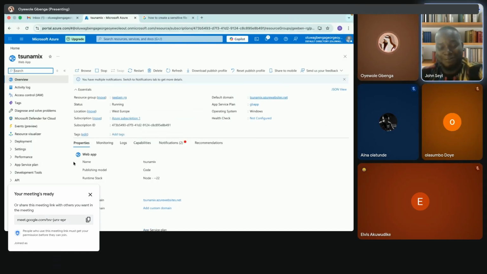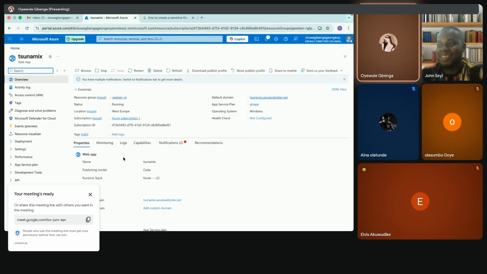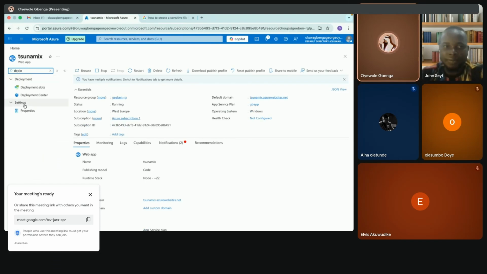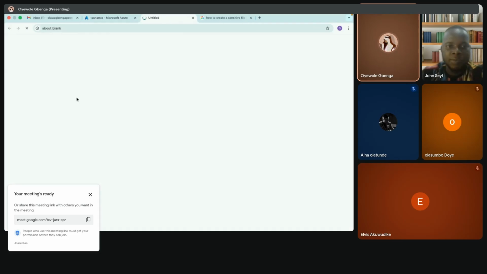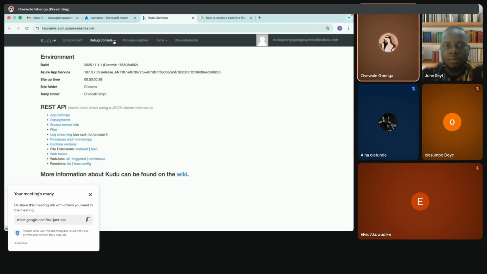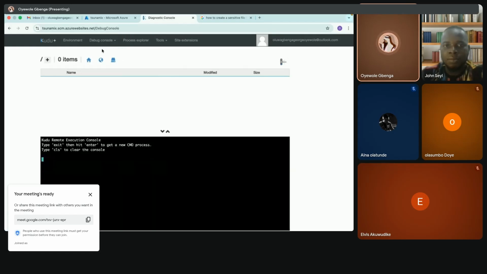So yesterday, sir, I encountered an issue. I noticed that once I try to copy those files, if I make a change on the JavaScript or on the code, and I copy the updated code to this place, the change doesn't come into effect.